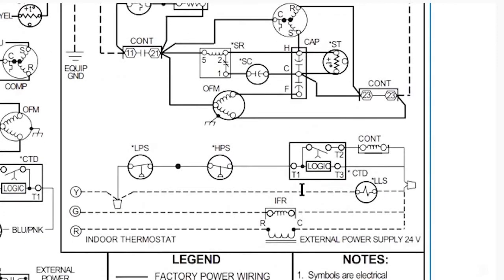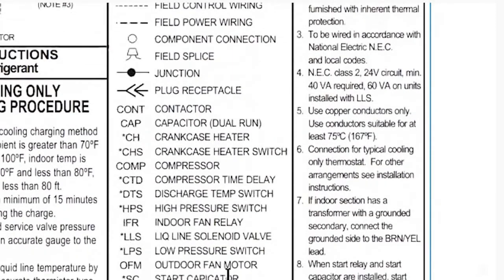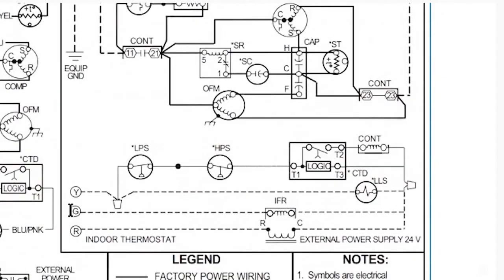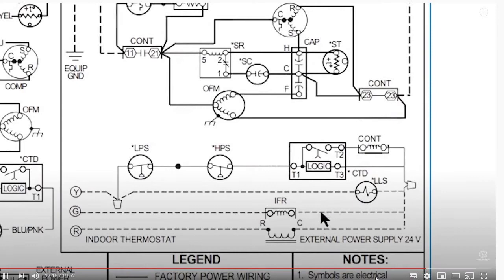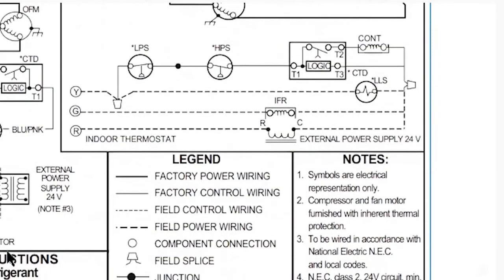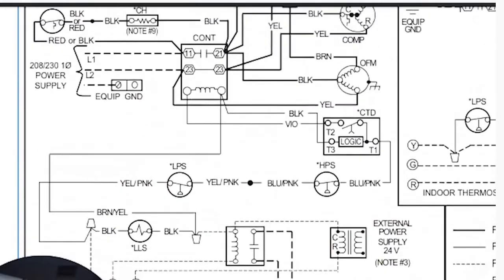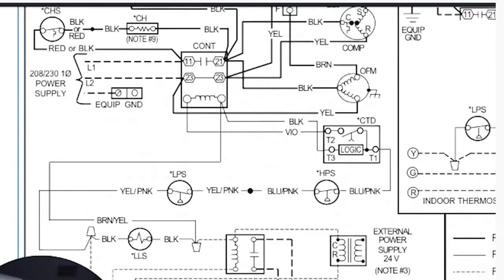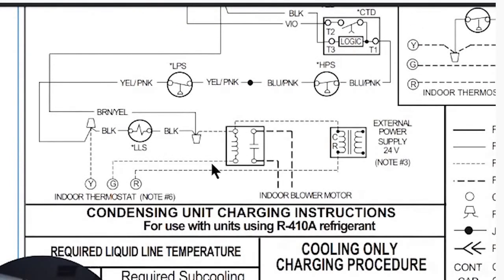This right here is a liquid line solenoid. It's powered by Y. That would be fairly rare, but it would be something that you could run into from time to time. Liquid line solenoid valve, and then you have an indoor fan relay that would be powered by G. That's all on the inside. We don't actually have any of the inside here. If you look over on this side here, because over here we don't have any of the blower side, but if you look over here, you can see we've got G that powers a coil. It's a magnetic coil, and then it energizes this contact that brings on the indoor blower motor.